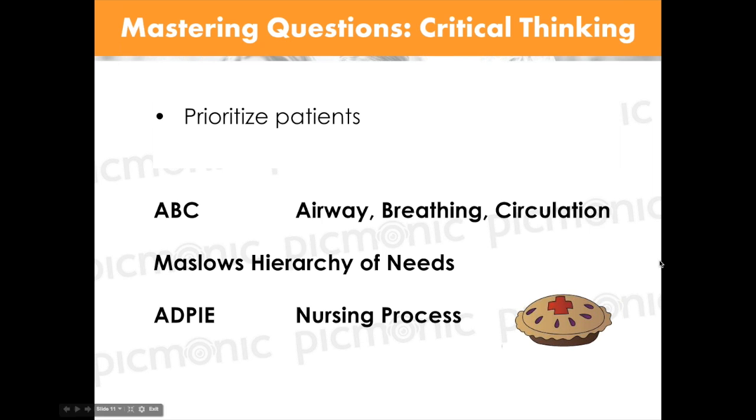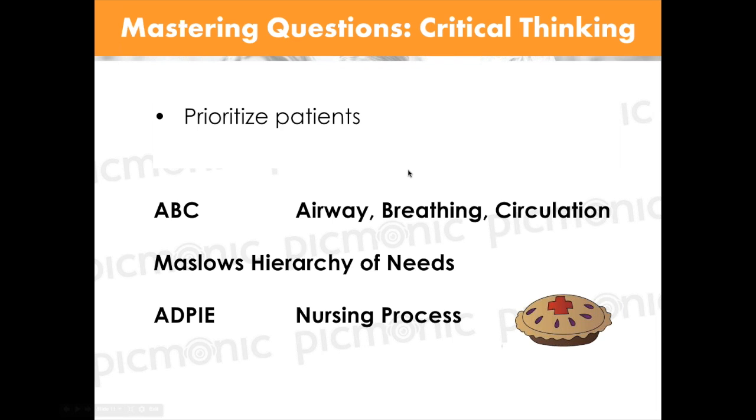One of the other things that comes up all the time is a priority question. We're going to go over some of this as an example when you're talking about critical thinking. So you're talking about basic critical thinking skills. You have to prioritize your patients, right? And everyone gets these types of questions. Every single student, every single NCLEX has these types of questions. Which one should the nurse see first? Which of these should be the nurse's priority? Which of the following patients would the nurse delegate to an unlicensed assistive personnel, a UAP?